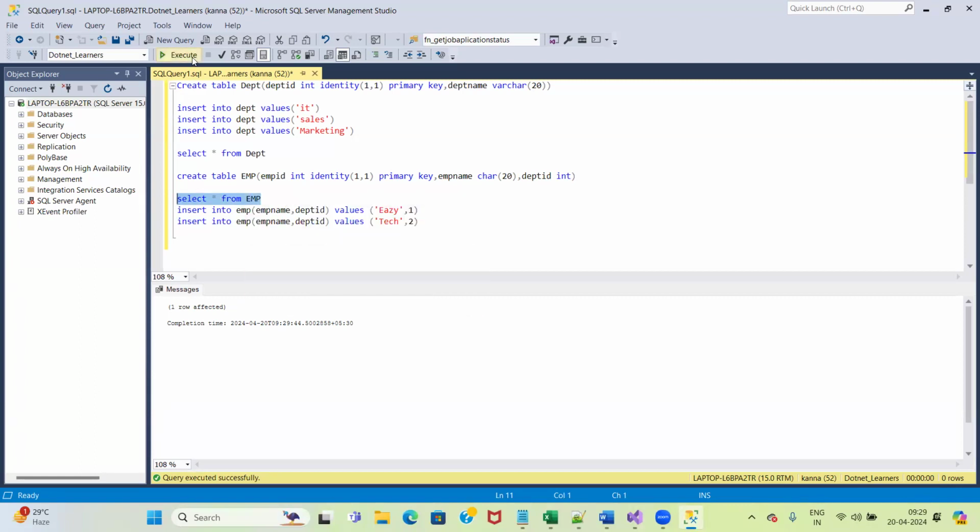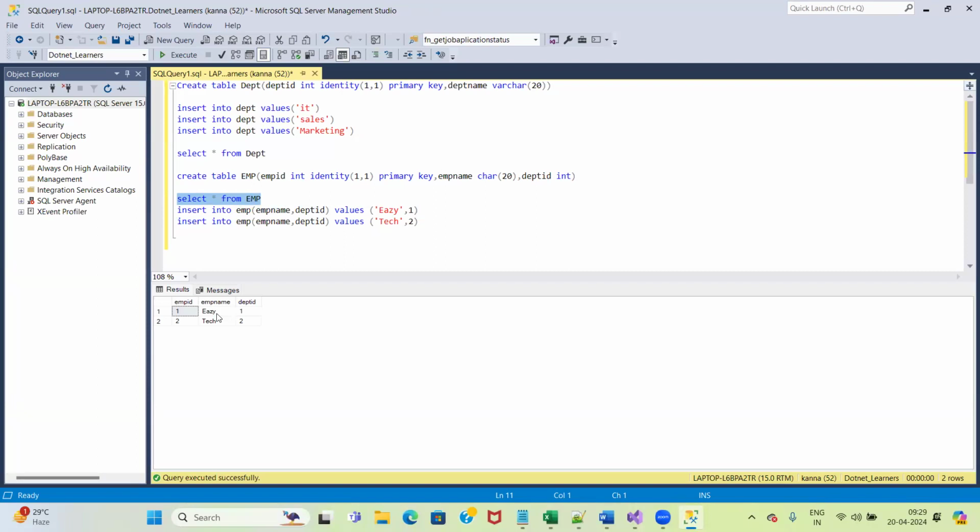Now, in the employee table, you can see the data of two employees, easy and tech, and the department IDs are 1 and 2. Like I said, using a join query, you can extract information like easy working in which department, IT department in this example, tech working in which department, sales in this example.